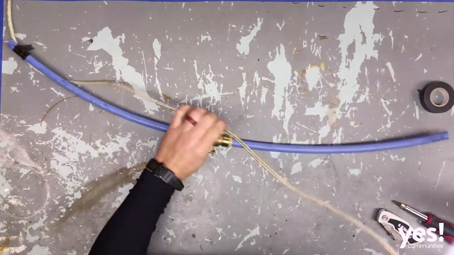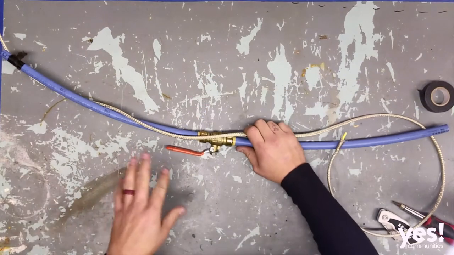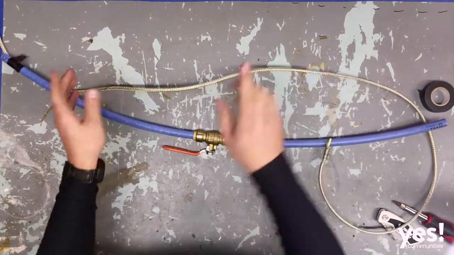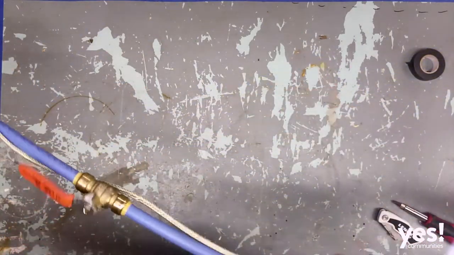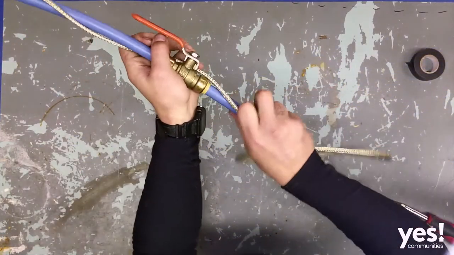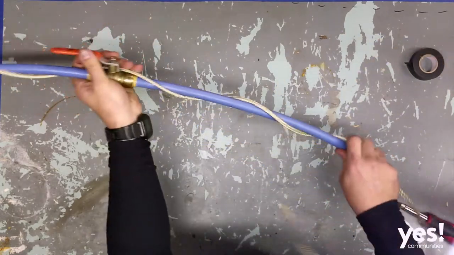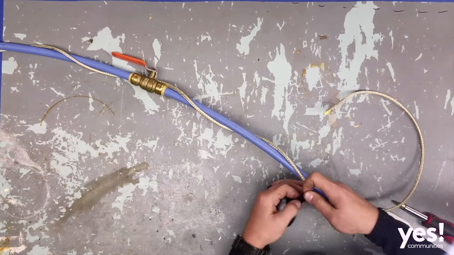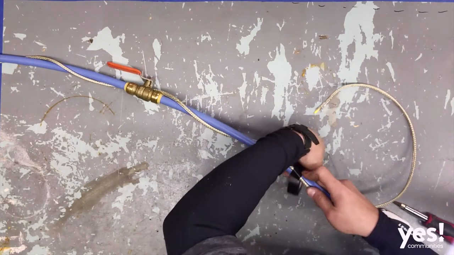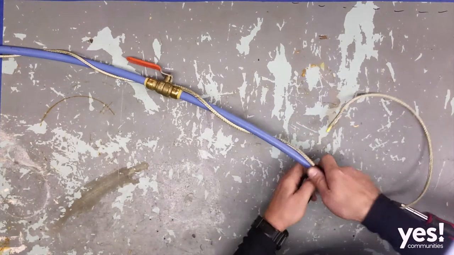And then again, I'm using a small section, small section of wire, so it's going to be a little bit easier for me here. When you're under the home doing this, I suggest keeping the wire on the roll and using that roll to guide you as you spiral your tape and run it down your water pipe. It's still going to want to fight you. Be patient with it. And then also, a little tip here would be to make sure that you're taping it every couple feet to hold it in place and then you're not fighting it so much.